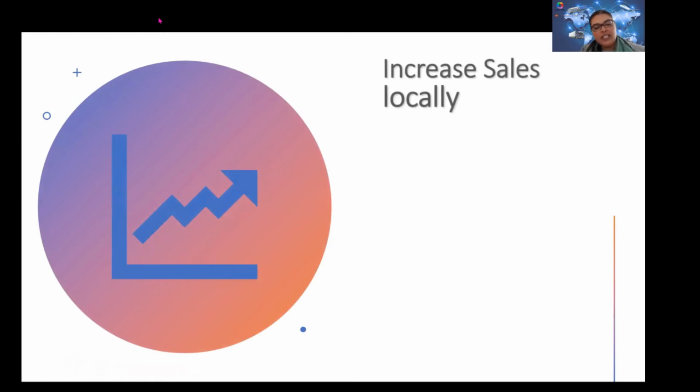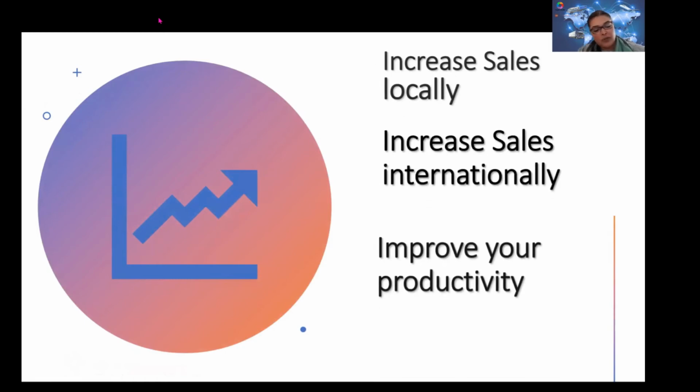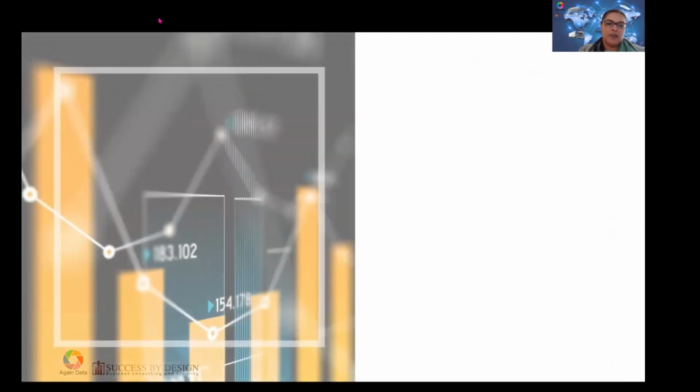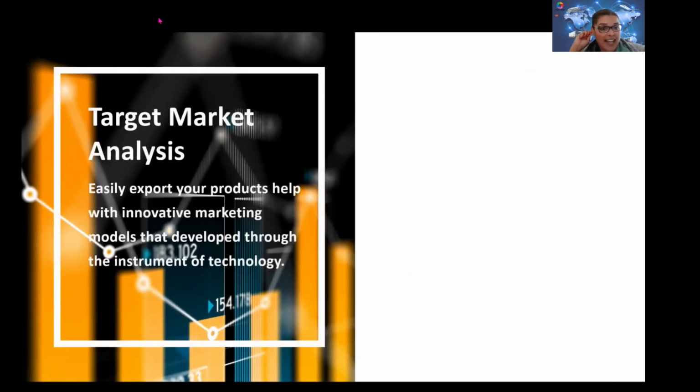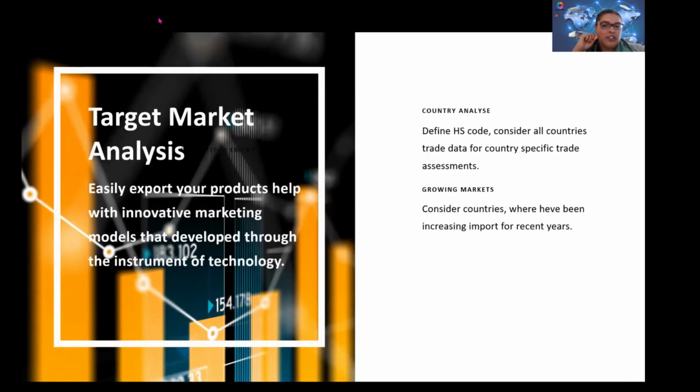Through using this data, it helps you to increase your sales internationally. But to do that, you'd possibly need to improve your productivity and the quality of your products. And also, if you're not ready for international as yet, we at Success by Design can also help you from a local perspective. But that aside, Hussein, would you tell us in more detail how you actually do what you do?